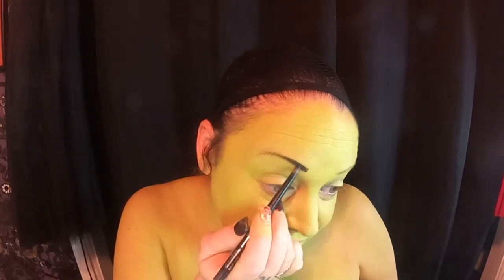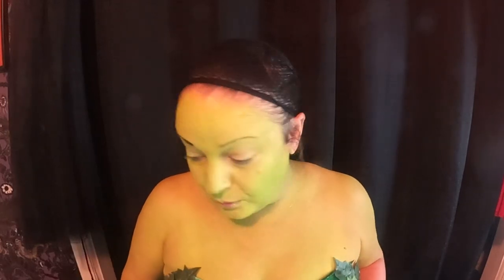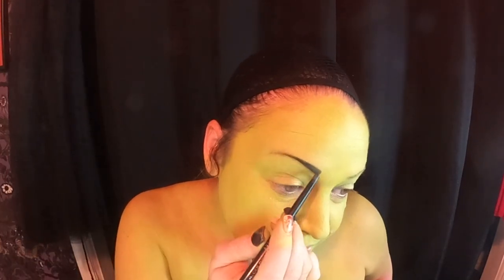I was reading about Poison Ivy. Her superpower is seduction, basically. She uses her natural pheromones to reel people in and seduce them, and that's kind of her superpower, being a seductress. And she's immune to all kinds of toxins and poisons, and so she's kind of cool. If you're into sexy costumes, this would be a sexy costume. It's just a supervillain, but she's kind of sexy.